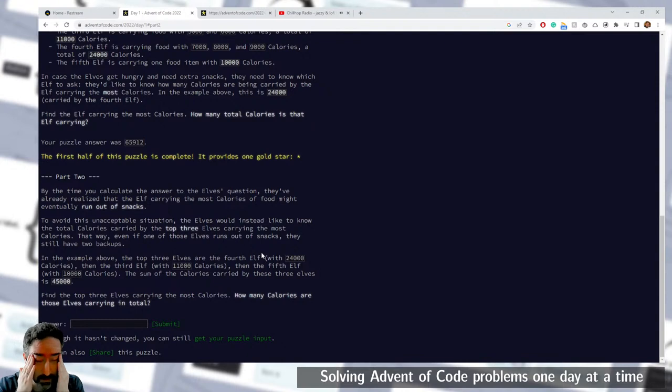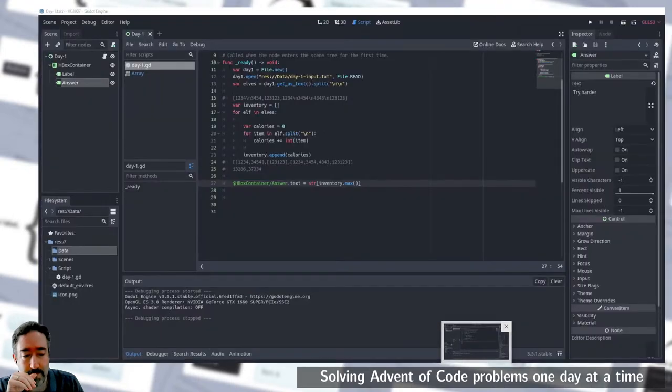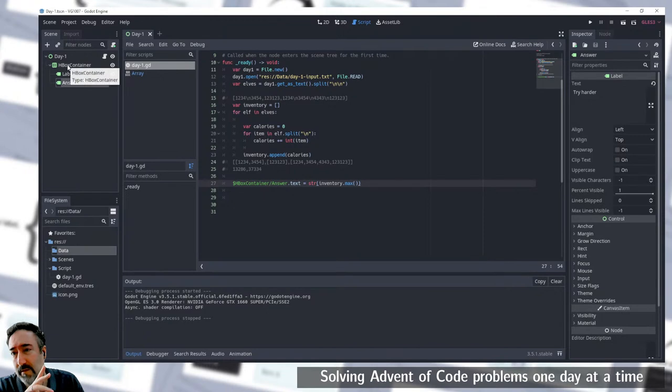Okay, this part of the challenge is actually simple. We gotta sort the array, so the first three indices of the array should have the highest calories, and then we just add those three together. That should be simple enough. So then I guess there will always be two parts to each question, as I guessed.